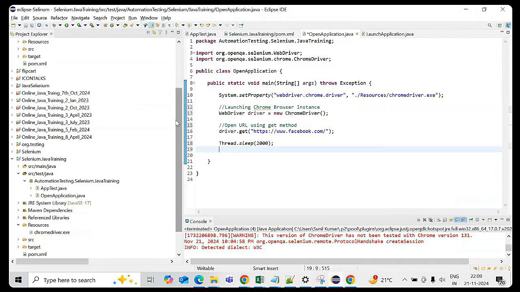Now maximize the window. I'll maximize the window here.